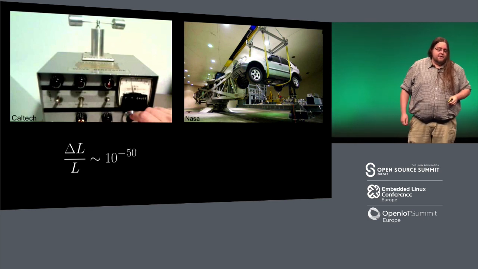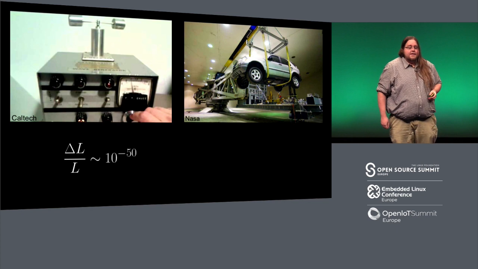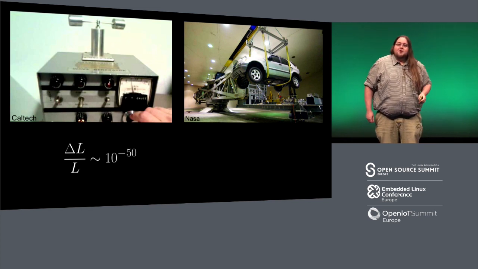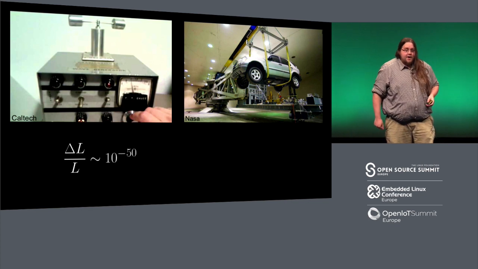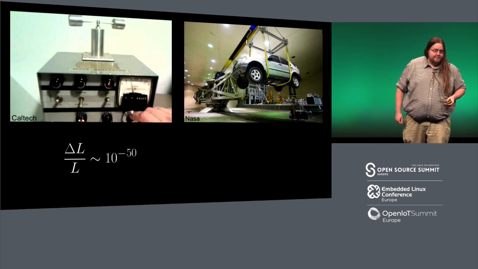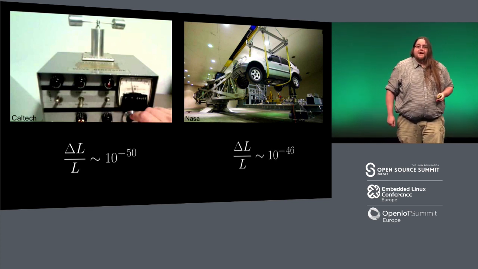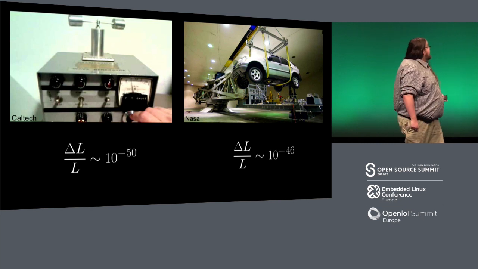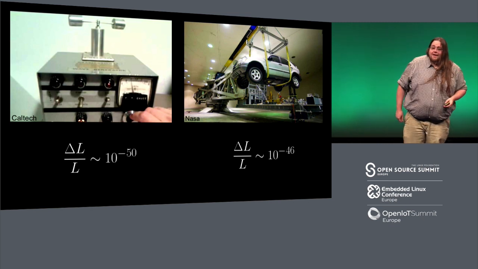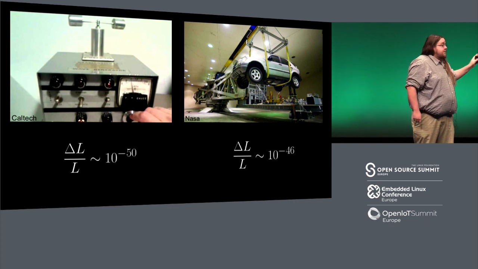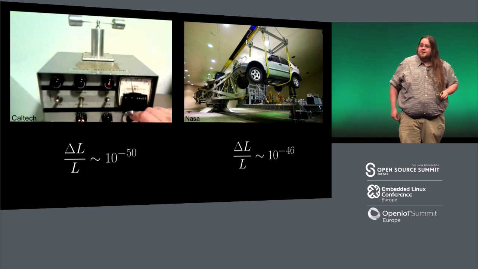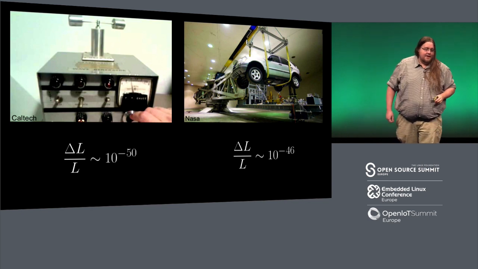So next we have, this is actually a centrifuge at NASA. You can put much larger masses at this. They can go at fairly high velocity as well. Well, how large a gravitational wave does that produce? 10 to the minus 46. That's pretty small too. Okay, so this isn't looking very hopeful for us to be able to produce gravitational waves. So I think it's pretty reasonable what Einstein said.